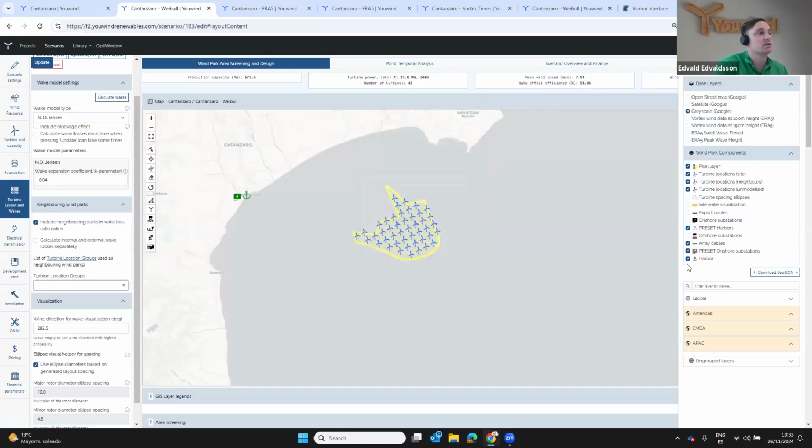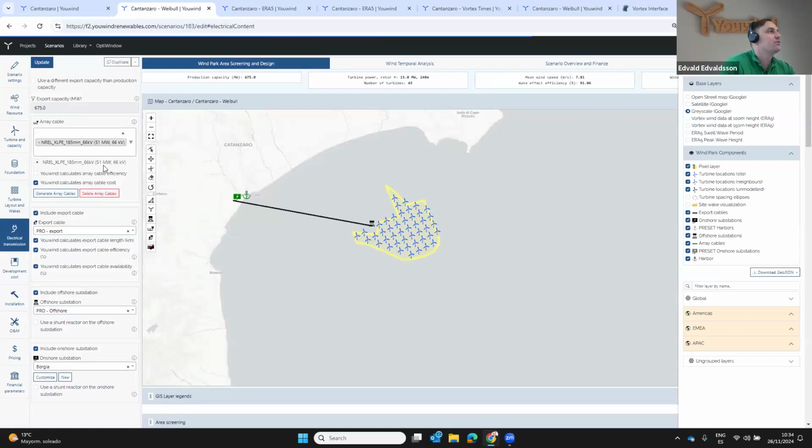And so what Youwind also does is calculate the mooring line lengths and the overall different cable distances, not only for static cabling, but also for dynamic cabling if this is offshore. So if we would then build up this scenario by adding the onshore substations, the offshore substations, the export cables, and then the array cables, it's actually quite easy to combine the different aspects into Youwind here. You can also simply generate the array cables by clicking a button, and you will essentially optimize the electrical cabling. It's just to show how easy it is to finalize the evaluation.